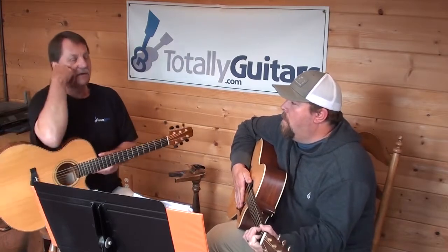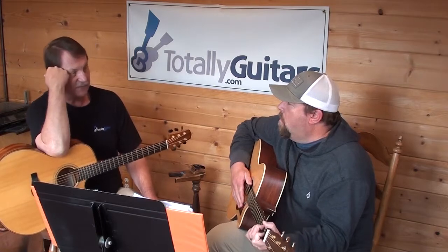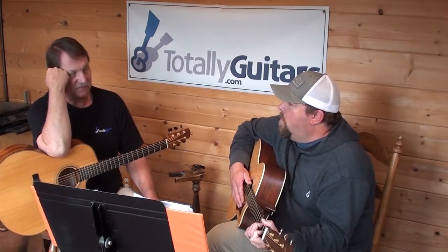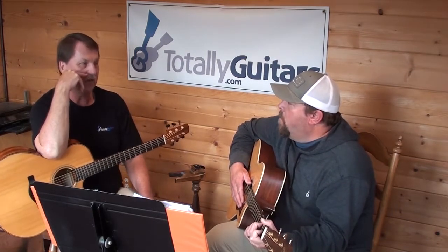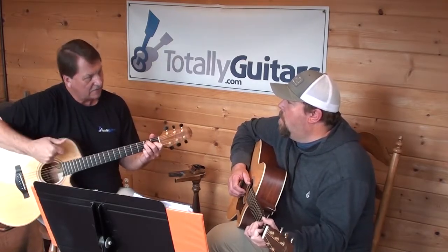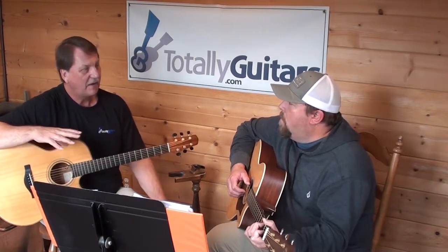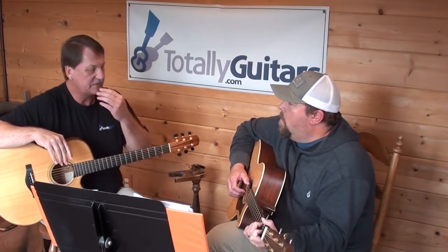The type of picking she's doing on the banjo, we can do pretty much the same on the guitar. So we can make it sound a lot like what she's doing there. But she's doing a little bit of strumming towards the end sometimes, so we might come up with something that's a little hybrid kind of thing in just a second.